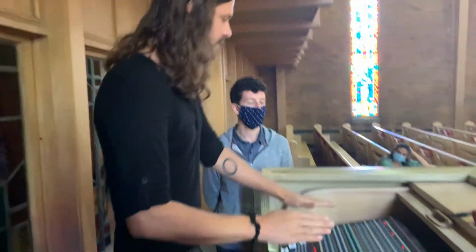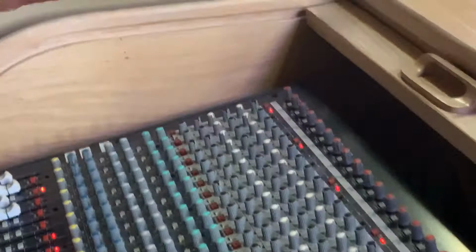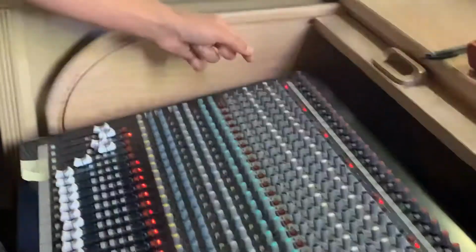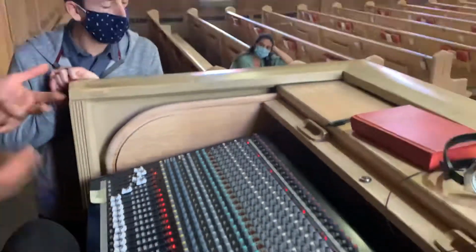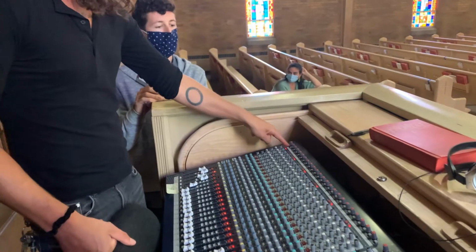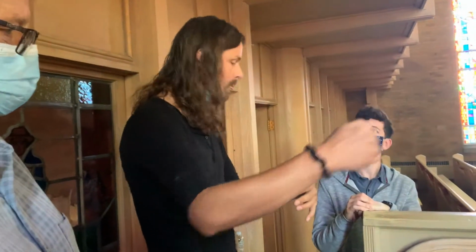So with this very first knob, different boards call it different things. Some call it a trim. Some call it a head amp. Yamaha boards use head amp a lot. But Soundcraft just calls it a gain, which is great. Gain, trim, head amp. Some of them just say amp. But that's essentially what it is. We call this the preamplifier. So this is what's going to get our signal to a usable level.